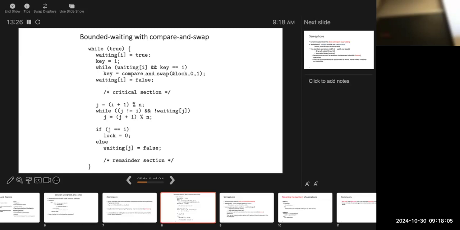So now I look at compare and swap, and what I'm saying is if the expected value of lock is equal to 0, then set it equal to 1. But what is the value of lock? On the board, you can see it is 1, right? So the lock will not be overridden. And the other feature of compare and swap is that it returns you the old value. So the old value is 1, right? You can see on the board. So it is set equal to 1.